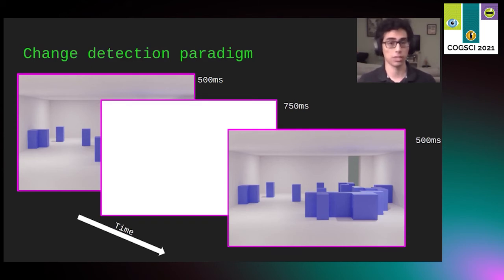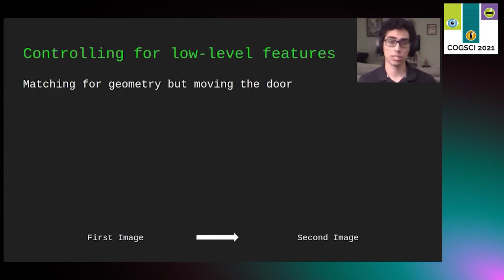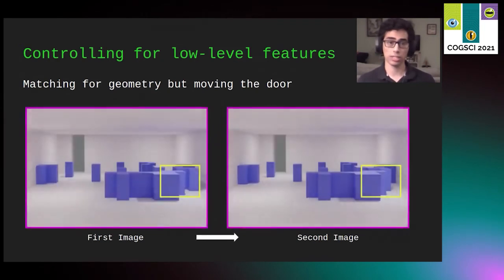those shortest paths. Here, I'm showing an example of a same shortest path trial, where the change in geometry highlighted in yellow does not lead to a change in shortest path. To address potential confounds with changes in geometry leading to salient visual cues that might bias hit rate independently of goal-driven processing, when creating different path trials, all we do is move the door, such that the change in geometry now affects the shortest path while keeping all other changes constant.